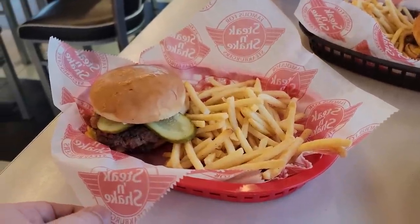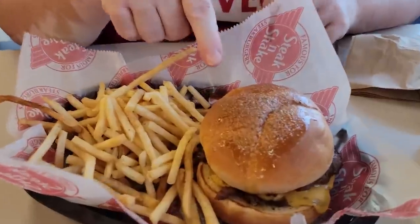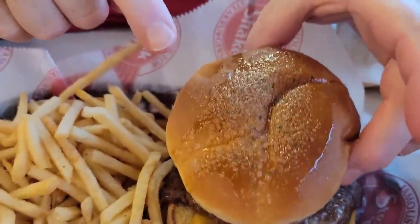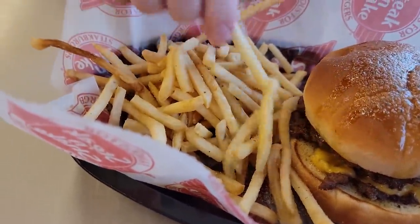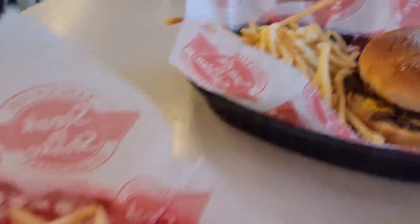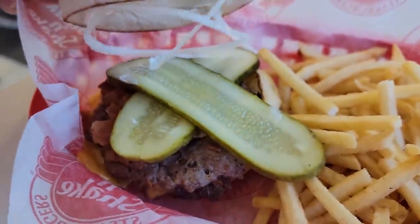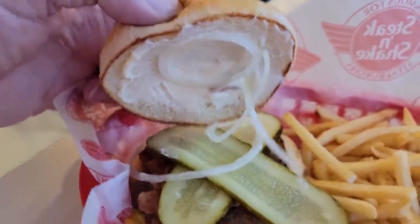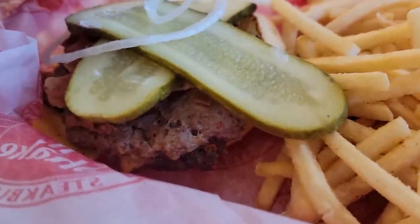A lot has changed here at Steak and Shake. They have the fountain machine where you do your own drink now. We're number 15 — Dawn got a chocolate shake. The last time we were here it was full service, now it's quick serve — you go up to the counter, make your order, sit down, kind of like any fast food place. I wonder when that changed. COVID probably changed a lot of things. So this is the Chili Mac and that's the garlic burger — it looks really good with garlic on top and a sauce. Shoestring fries, some pickles, onion, a little mayo, bacon, cheese, and two patties.